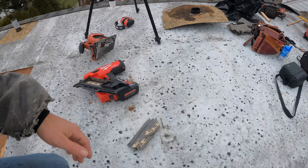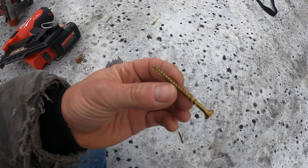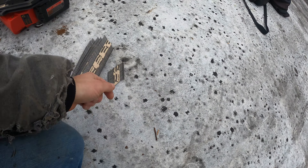Now we can start putting in plywood. The existing plywood is half-inch, but I'm going to use 5/8-inch because it's slightly thicker — you'll never see the difference in the roof, but it gives extra strength since half-inch really bows when you step on it. To secure the plywood we're using two and three-eighths ring shank nails. I've also used two-and-a-half-inch GRK 10 screws, which are wonderful, but in production work screws take too long and it becomes infeasible. So we need to think production while also upping quality, and we do that by using ring shank nails to bridge the gap.